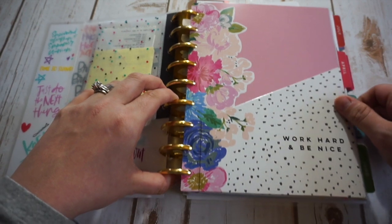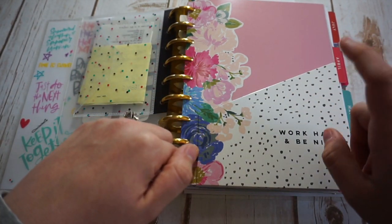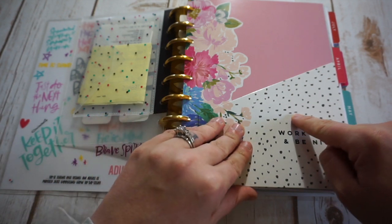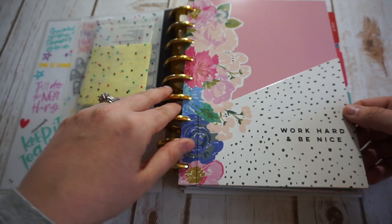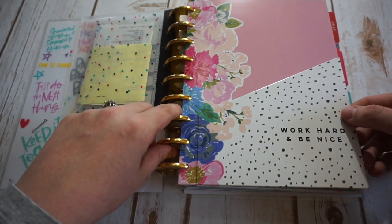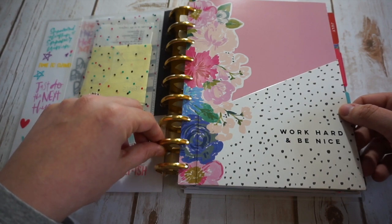Then I have a pocket folder and I just loved the florals on here. This came from Hobby Lobby recently, probably less than a month ago, around there. And I just love it. I think it's so cute. I think it matches perfectly with the floral that I have going on the front cover. And yeah, I'm really happy with it.